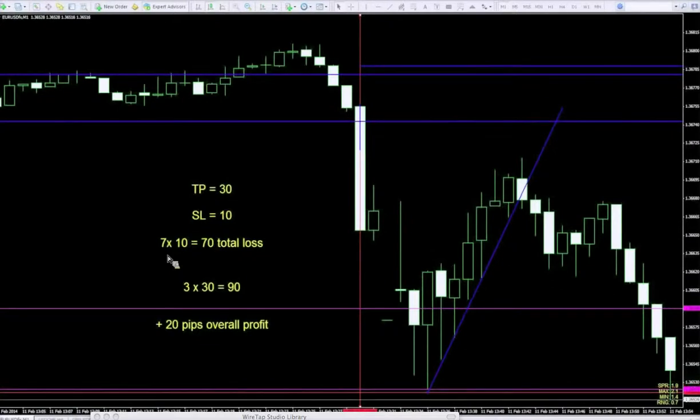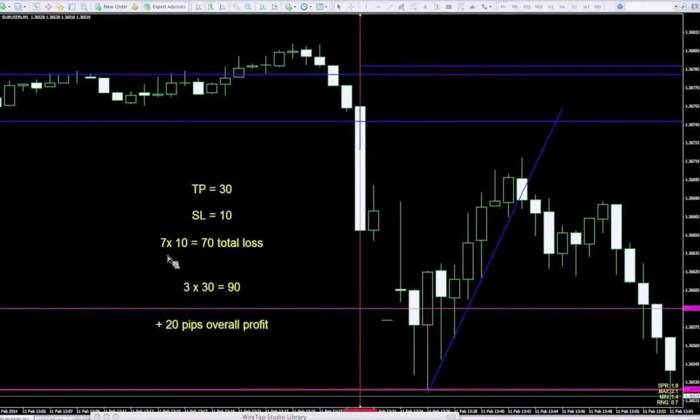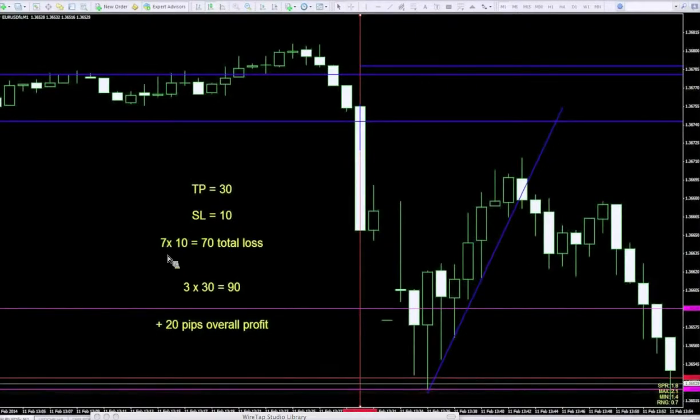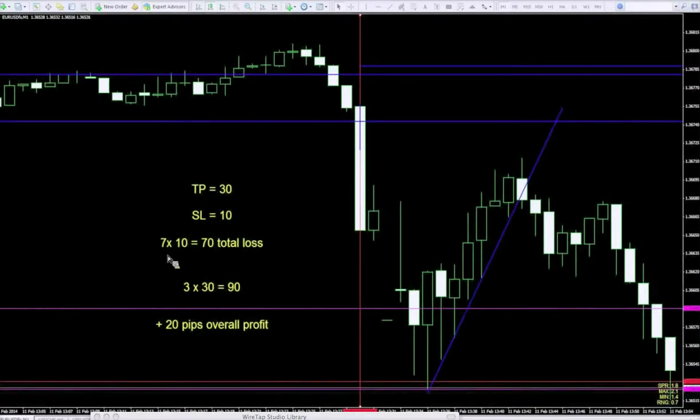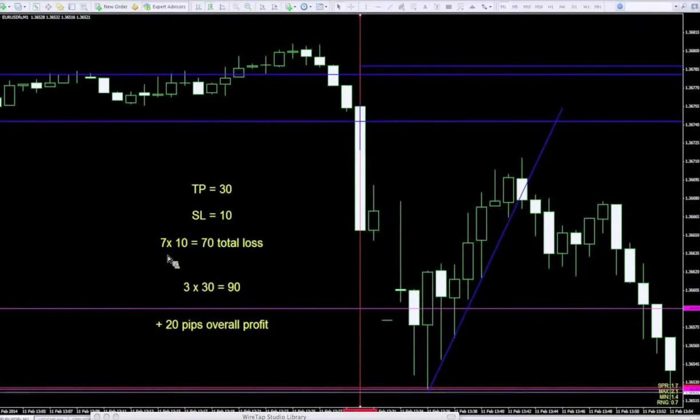What I uncovered in my brain some time ago was to not tie my self-esteem to the outcome of a trade. It took me a long time to get that. And if I had a trade, and I'm going to use the old way I used to say it, if the market stopped me out, I would take it personally. If the market went against me, I would get mad at the market.